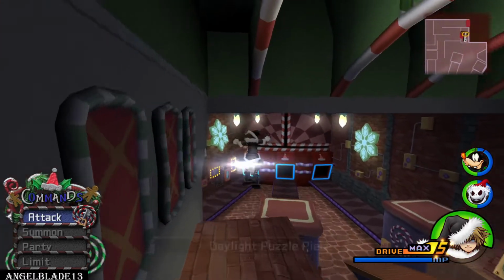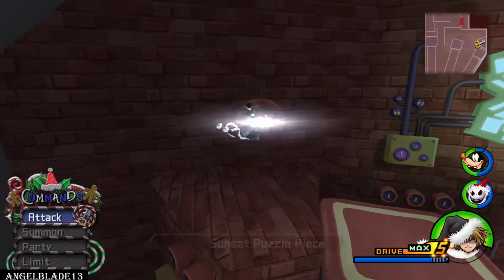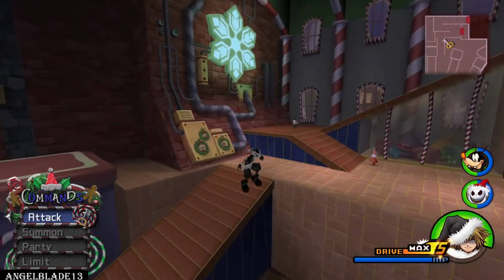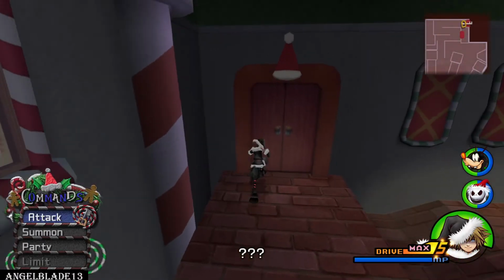You can also see that there are these two puzzle pieces. And by using Quick Run, if we have it leveled up, we can get over to that one. If you don't have that leveled up, you can come back later. Aerial dodge will make it a little bit easier.